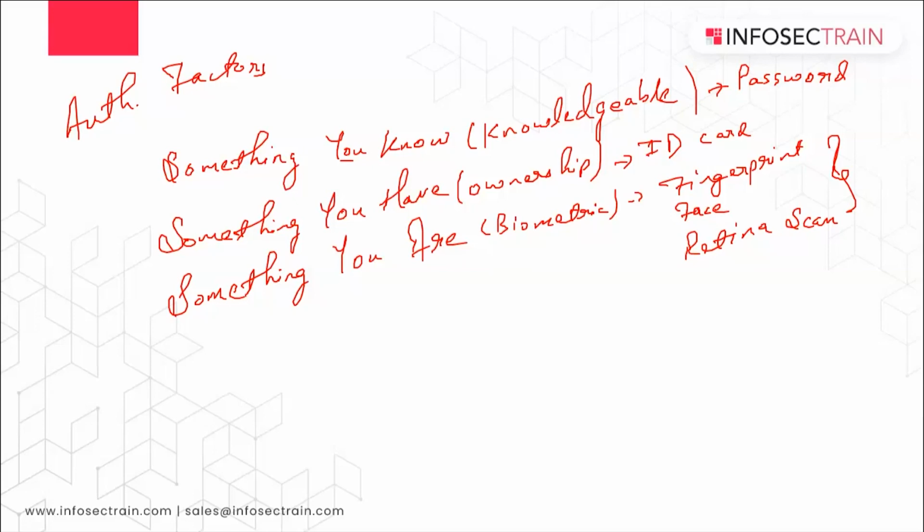Many things can also be included in these authentication factors. Just to let you know, guys, secondary attributes we can include, like your palm scan. Do you know that? It looks out for your veins and scans your palm. If you give any examination, for example of ISC square, before giving the examination they will scan your palm in a physical center. Then you go and give your examination. Once you are done, you come out, your palm is scanned again and then it is matched. So palm scan is also done.